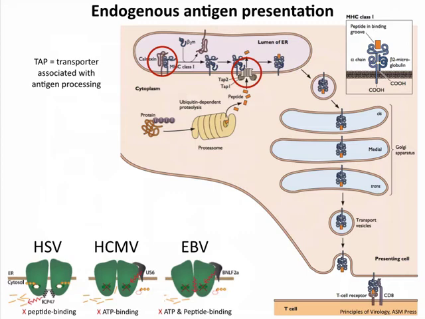function. On the bottom here are 3 herpes viruses that inhibit the TAP complex in different ways. This is herpes simplex virus, which makes a protein which is called ICP47. It inhibits peptide binding to the transporter. So the transporter can't be shipped through to be loaded onto the class 1 molecule. Here is a human cytomegalovirus inhibitor, US6, which blocks ATP binding. So the transport of peptides through the TAP transporter requires ATP, and this viral protein blocks that, so it can't be transported. And then Epstein-Barr virus protein binds both ATP and inhibits peptide binding.